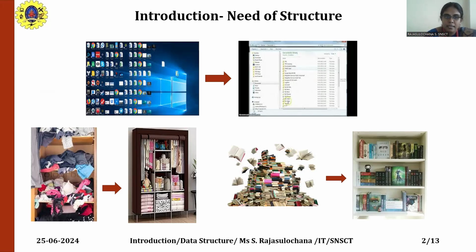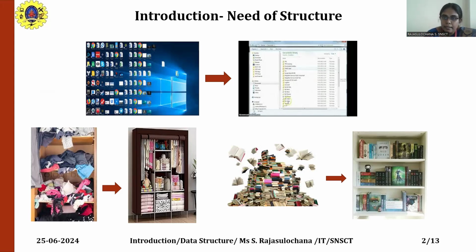We have not arranged them. So it is very difficult to fetch the particular cloth, which is the green color pant or the green color shirt I am looking for. On the other hand, if I look into the second image, there, if I want to retrieve a pink color towel or pink color t-shirt, would I be able to get it easier? Yes. So merely looking at the image itself, we can tell the pink color shirts are hanged. So here, the clothes or the shirts or the pants or the trousers, they are arranged. So it is much easier for me to retrieve them.